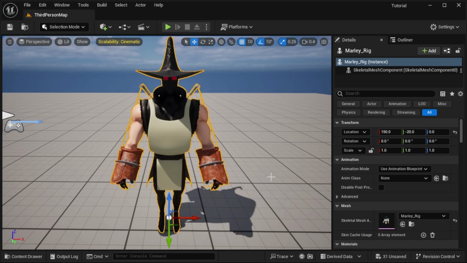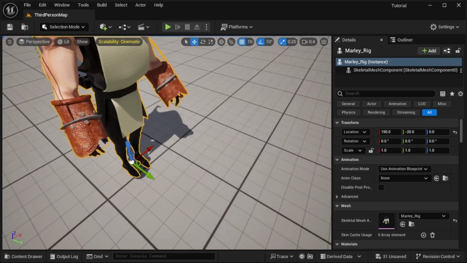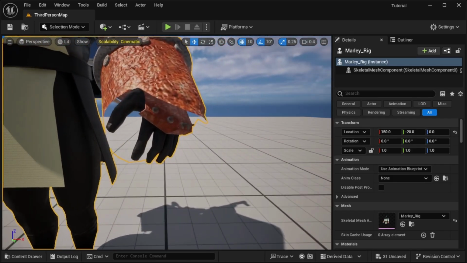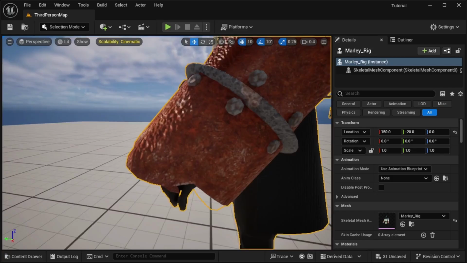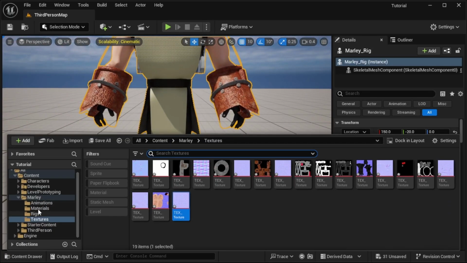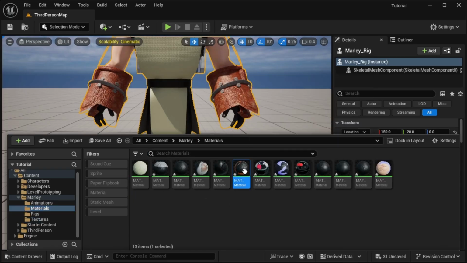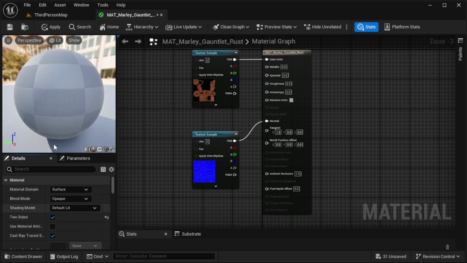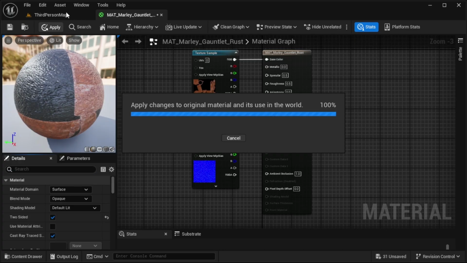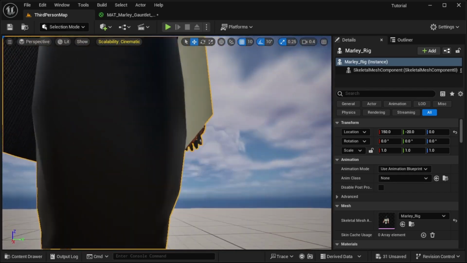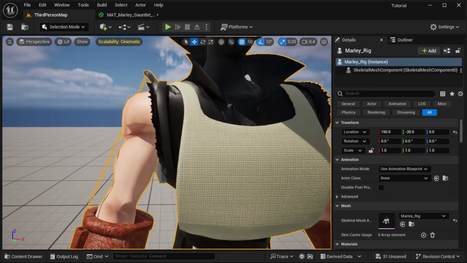Okay, I got all the materials set up, but I did leave some things undone just so I could show those off. So you see here, you can only see one side of these gauntlets. How you fix that is you go to your material, find the material that needs it, make sure this whole node is selected, and then right here at the very top, two-sided, you check that, apply, and then boom, they're two-sided. So I'm just going to go ahead and do that for every material that needs it.